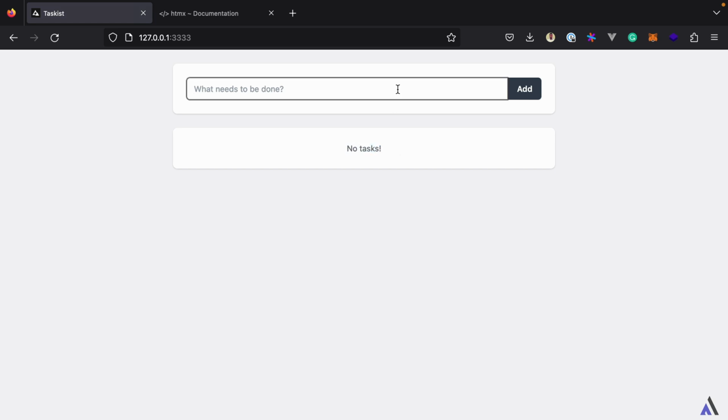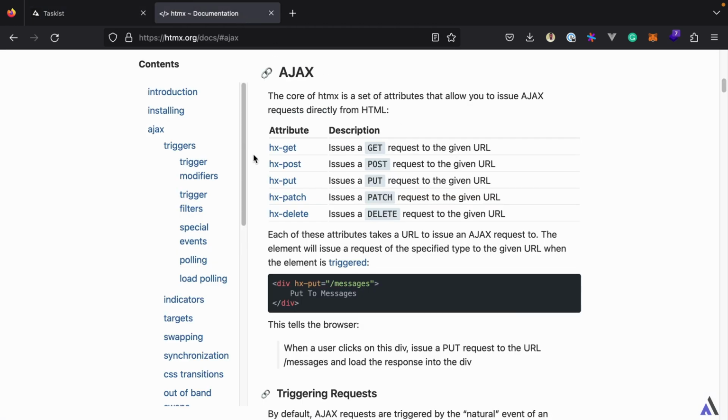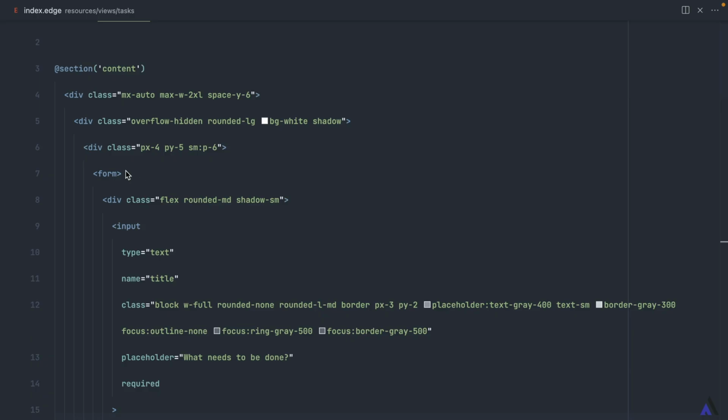Now let's make the form to add to-dos functional. We will be using htmx to handle the form instead of the traditional way, which will refresh the page once the form is submitted, which is not what we want. But what we want is to submit the form via AJAX, which will ensure that the page is not refreshed, so that we can have that SPA kind of feeling. Remember I said earlier, we can easily make AJAX requests with htmx by simply using HTML attributes. If we head over to the documentation, in the AJAX section, we have different attributes to make different AJAX requests. In this lesson, we want to make a POST request. So we'll be making use of the hx-post attribute. So let's update the form.